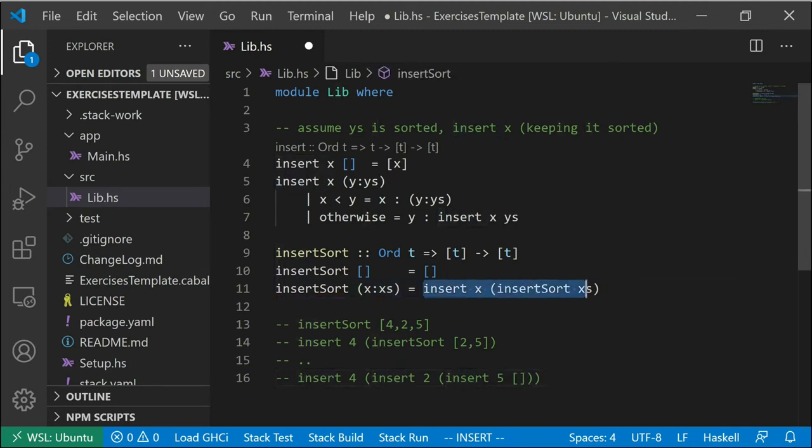After all of the insertion sort recursions have happened, you wind up with something like this. And then we go all the way back up, inserting one of these things at a time into the empty list until you wind up with the sorted list. So 2, 4, 5. Okay, because it inserts, go through this one step at a time.